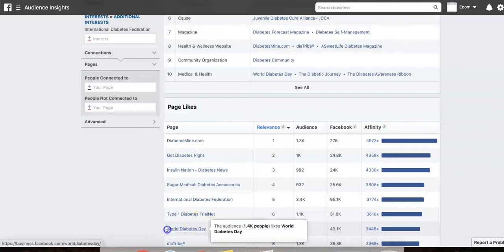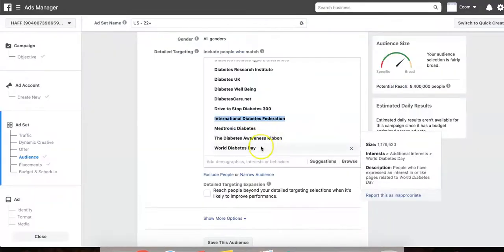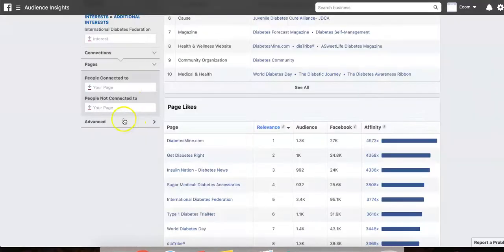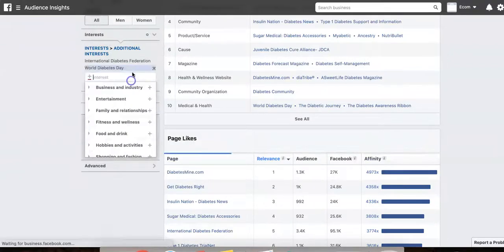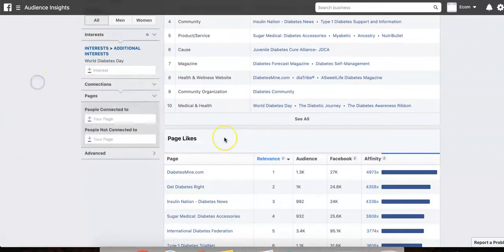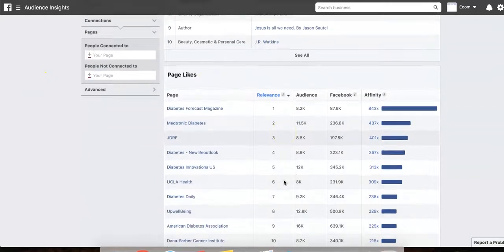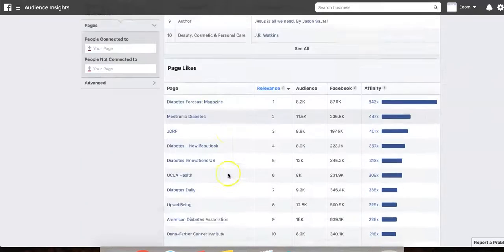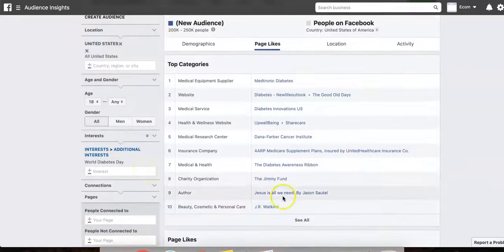And then we've got World Diabetes Day. Remember when we had World Diabetes Day, and I told you just now? Let's have a look. Right, so we have World Diabetes Day. Does it come up on here? I'm sure I saw this.